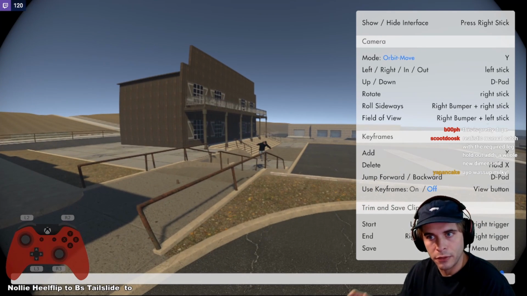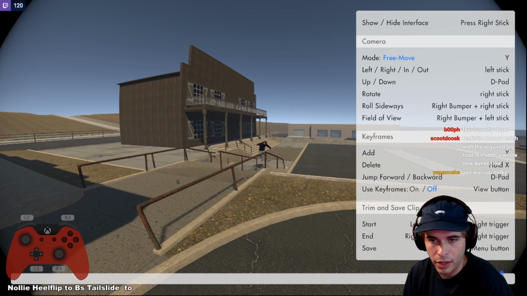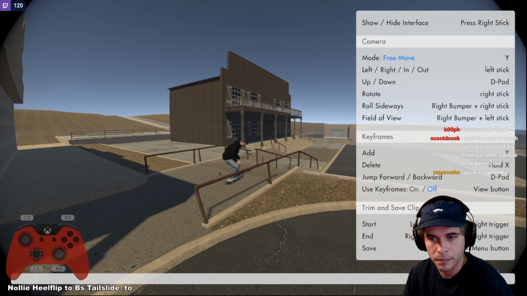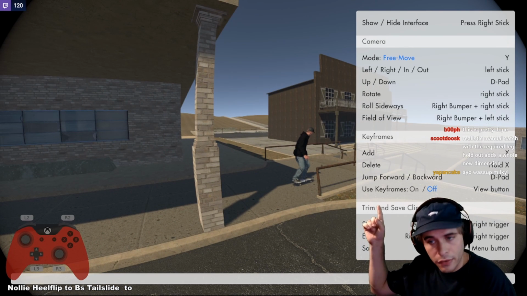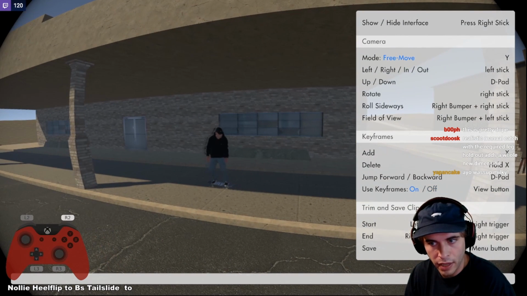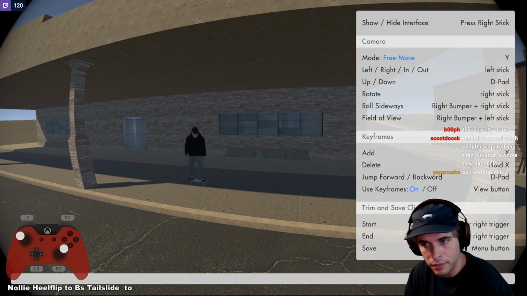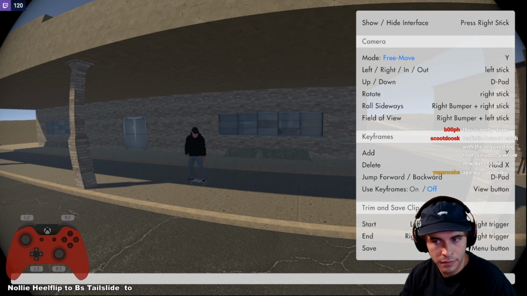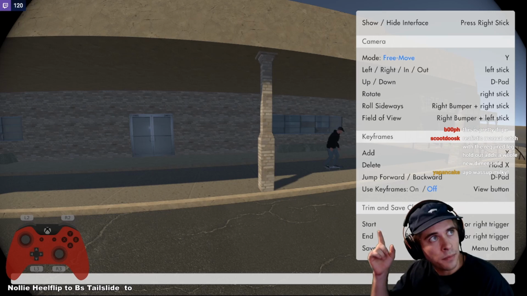But what I usually do, I click Y twice to get it into free mode. I film in only free mode, just because that's what I did since the beginning. You also need to make sure that you press use keyframes off. If you want to actually go back and watch your guy, you can't have this turned on because I can't move my controller. I can't move where I'm going. I need to turn use keyframes off by pressing the select button. I can actually go wherever I want now. So I'm in free mode, and use keyframes is turned off.